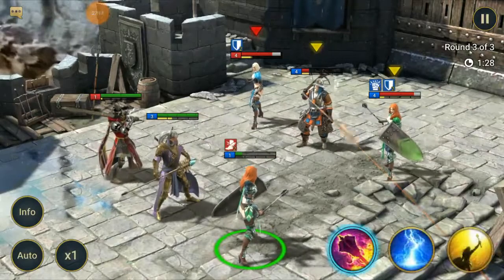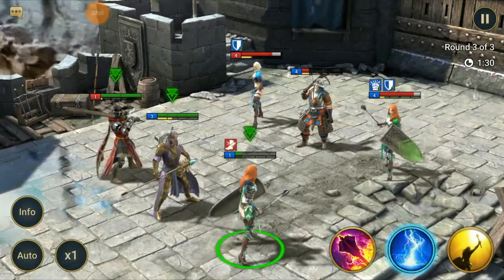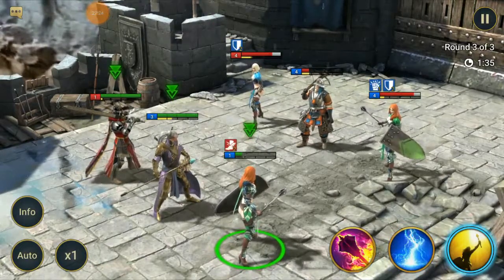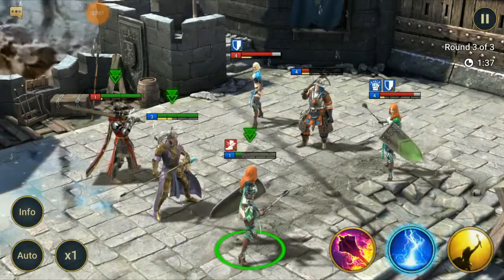Alright, I need to learn the groups properly. Alright, look at this. Lightning. Let's see if that works. Alright, that's a healing thing. I don't know what that one is. Alright, so they're all healing things, are they?